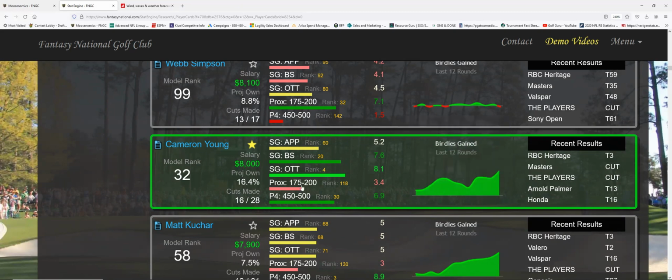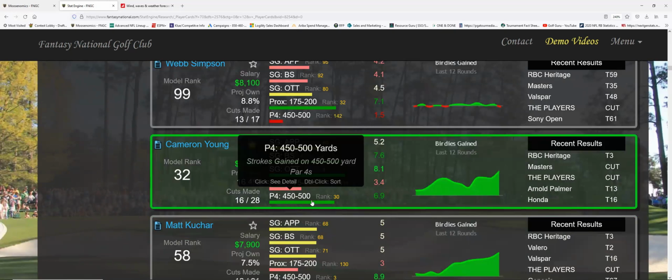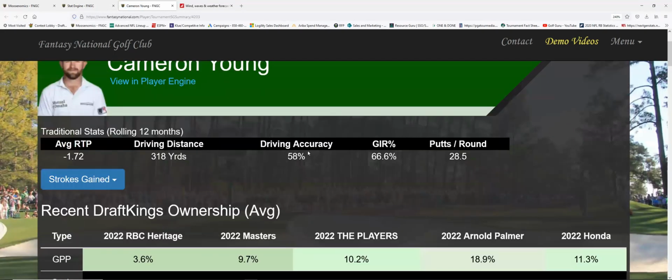It could. And that's kind of interesting, 175 to 200 is not better, because I think of him as a very good ball striker. But you can see on these longer par 4s, he does very well. You can see he's making the birdies. Great ball striker. He is just a tick below, 2 ticks below 60%. So he was the other guy.